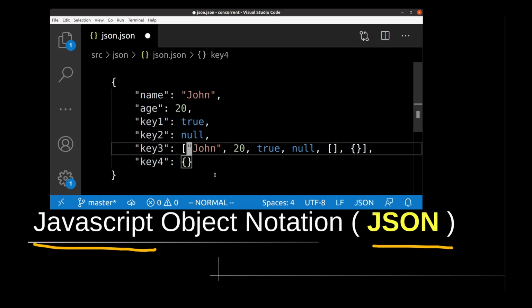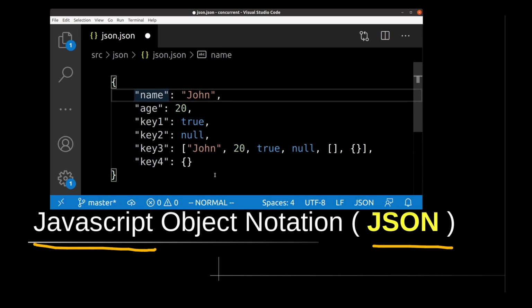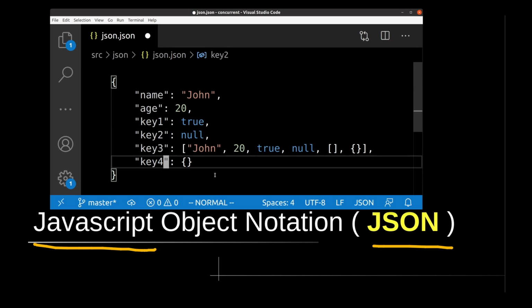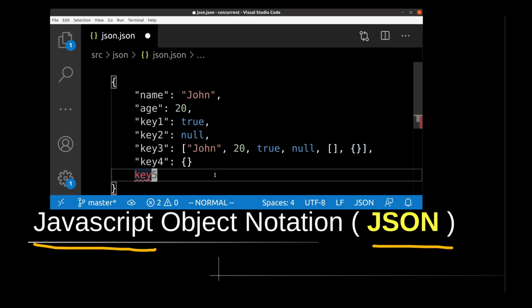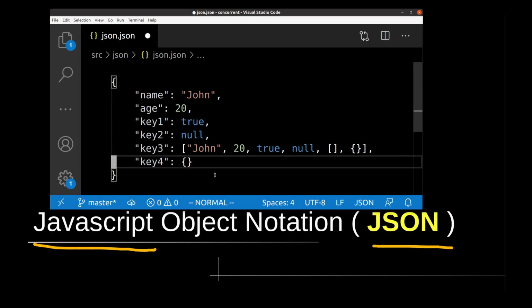Also, another difference is that for a JavaScript object, for the keys, we don't need the quotation marks. We can write just key6 like that, but that is not supported in JSON. So for JSON, the keys should always be enclosed in quotation marks.